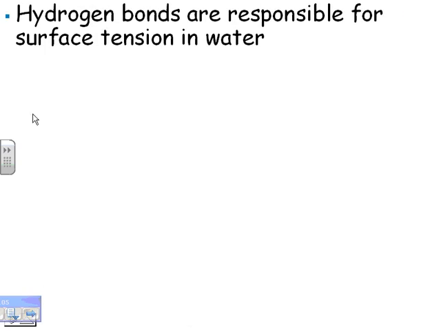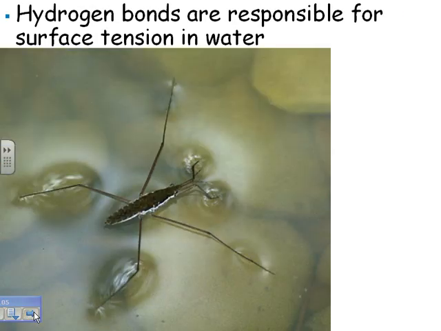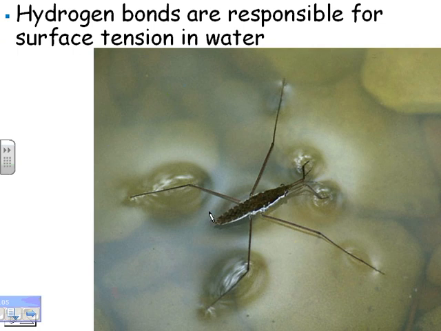Hydrogen bonds are responsible for something called surface tension in water. If you've ever seen those really cool bugs walk across water, this is how they do it. The water molecules form almost a skin across the water. The water molecules on the top are being pulled down by all of the water molecules under them. They're all attracted to each other, and that gives you a surface tension along the top. Another way you see this is if you've ever poured water into a cup really carefully, just dripping it in, and the water goes slightly above the cup, that's also surface tension.